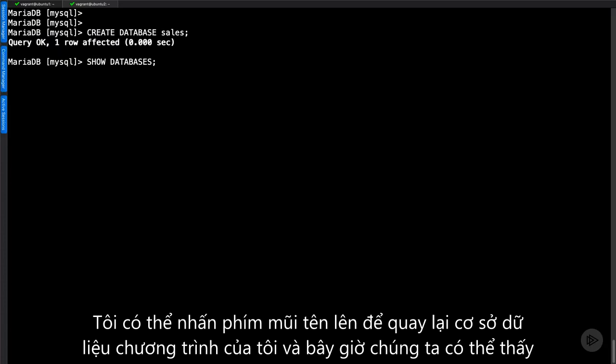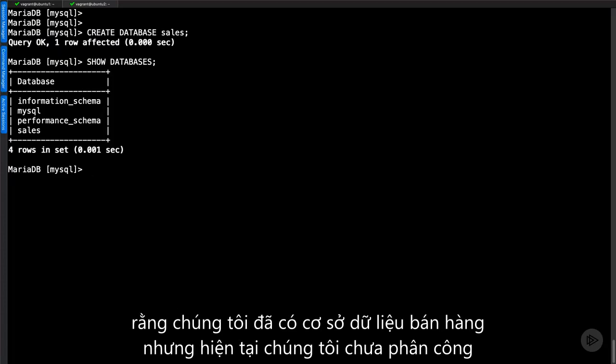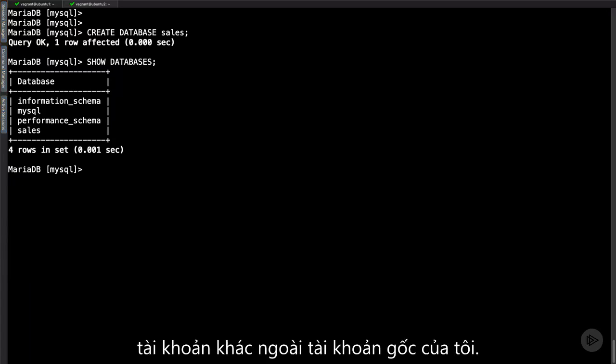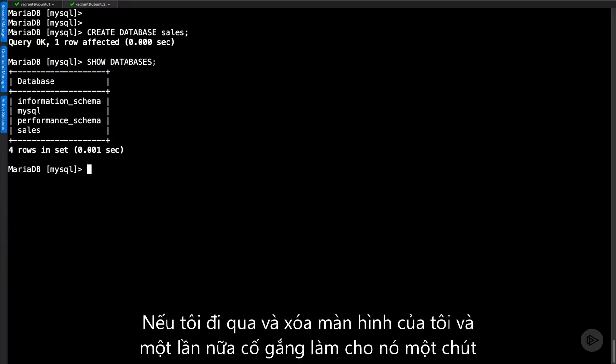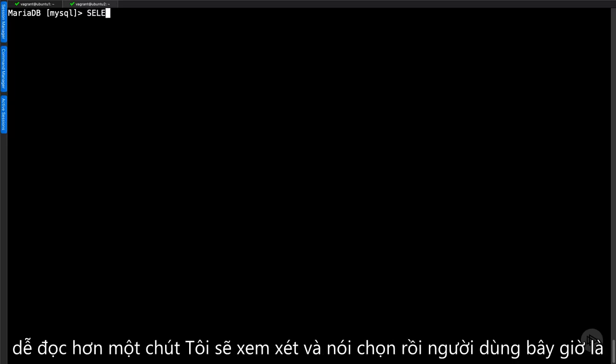I can up arrow key to get back to my show databases, and we can now see that we've got the sales database. But at the moment, we haven't assigned anybody any rights to it. And we don't have any other user account other than my root account. If I clear my screen, and again, trying to make it a little bit more readable, I'm going to say SELECT user.